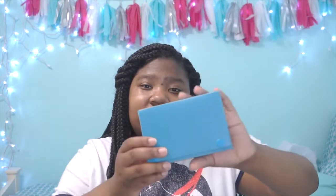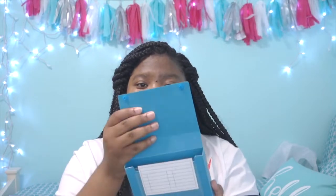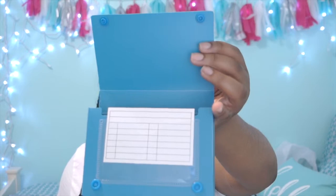Next, I have just a 2-pack of erasers, the big kind. And then I have this index card holder. So yes, and this is a darker blue, not really my favorite color blue, but they didn't have my favorite color blue.